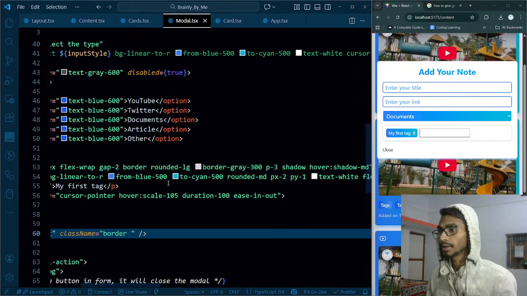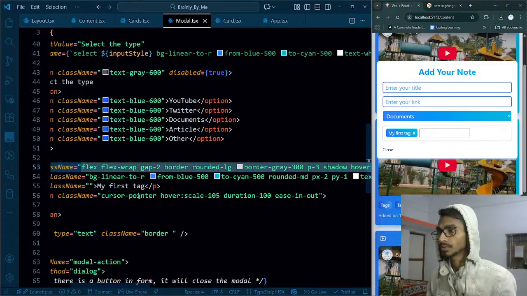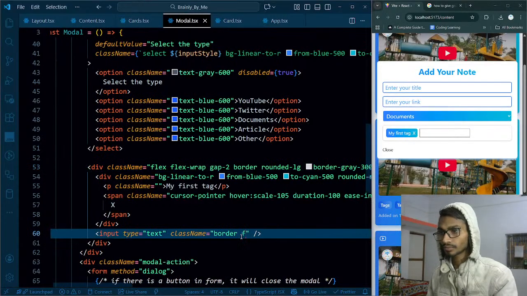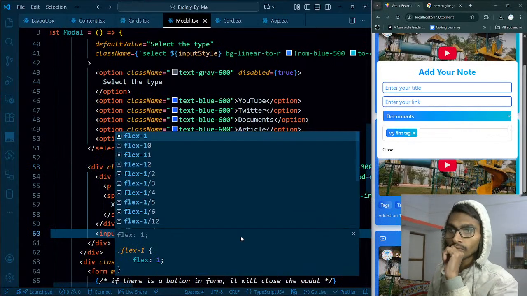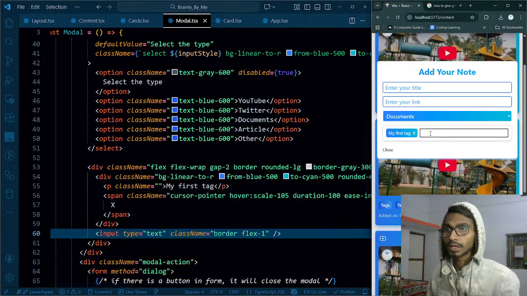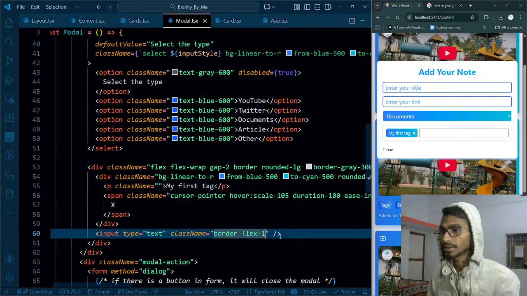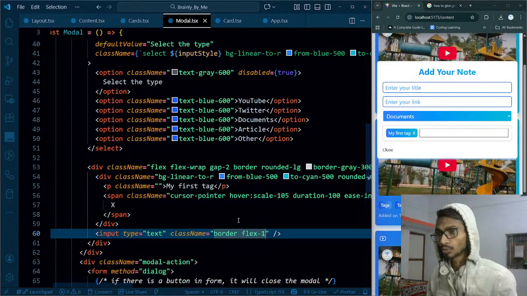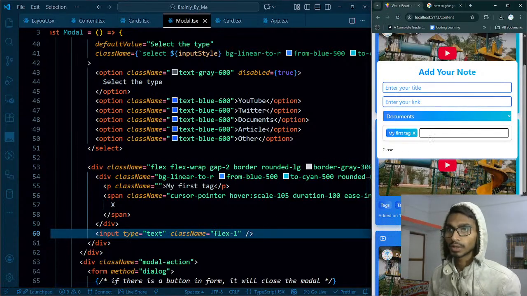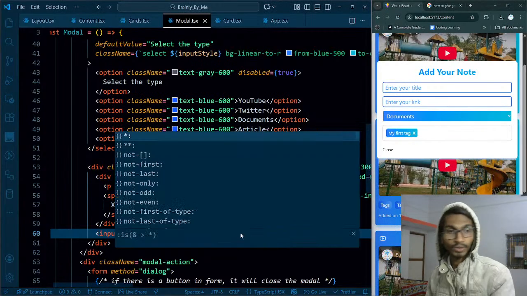The flex is already that is flex, right? I can make it flex 1. It's gonna take the remaining width, and whenever I click on that particular space, I should be able to just edit the things. Okay, what can I do? Let's remove the border from here. So it looks like this. Outline, I need to remove them.